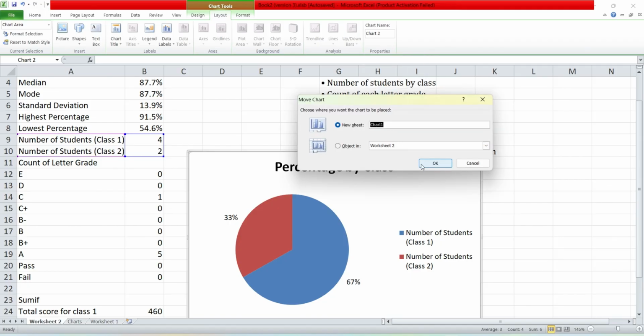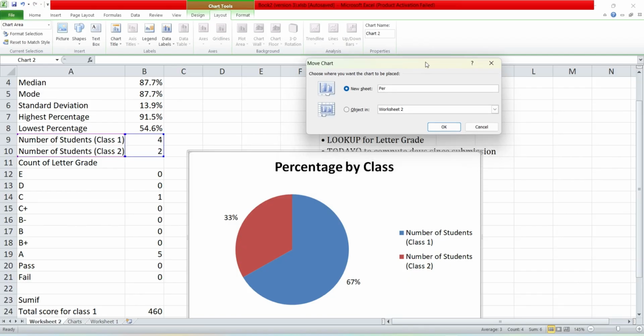Choose new sheet. So there's a percentage by class. So simply copy to a new sheet.